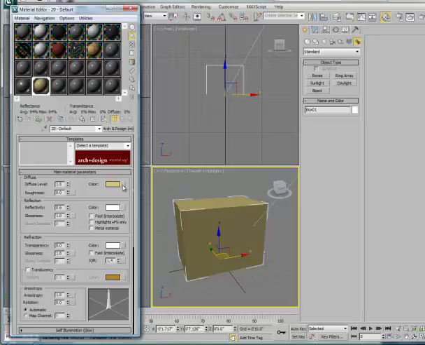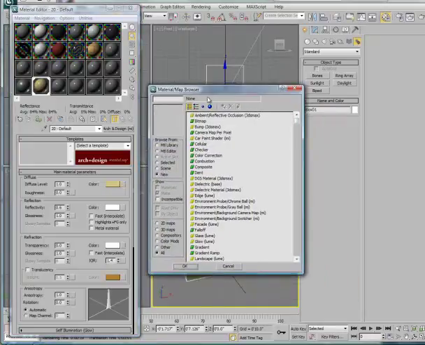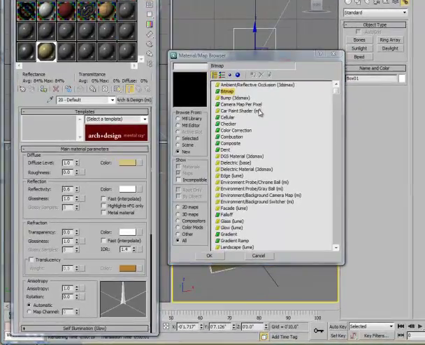Or we can bring in information from the outside, such as the raster art that I generated inside Photoshop, by clicking on the None button immediately adjacent. When we do that, a Material Map browser pops up that allows us to select between options such as what I'm going to use here, a bitmap, or a series of parametric procedural maps. One commonly used parametric procedural map is the brick pattern that we see up above here in the interface. This is a brick pattern that is derived by a mathematical formula, and it's preset, and you can make adjustments to the size of the brick, the stacking pattern, the size of the grout, the color, the variance in color, and so forth. I'm going to be using a bitmap for my material, so I've selected that. I'm going to click OK.